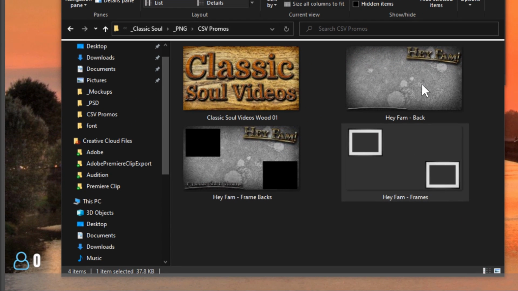Now if you look here, this is the background graphic. This is the background graphic I treated with some black squares because I wanted to have like a shadow look. This is a transparent PNG that has the frames on top. So you're going to put either one of these in the background, and then you're going to put your avatars on top of this, and then you're going to put your frames on top of the avatars so that you have a framed look.